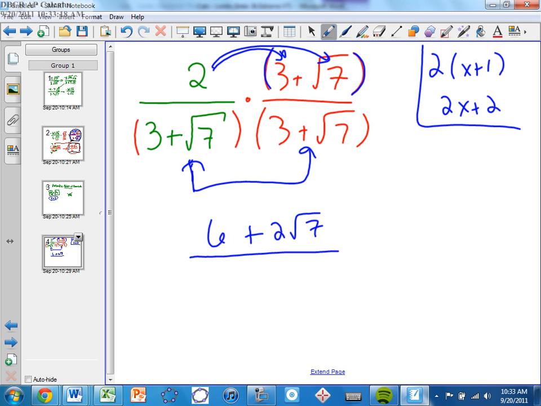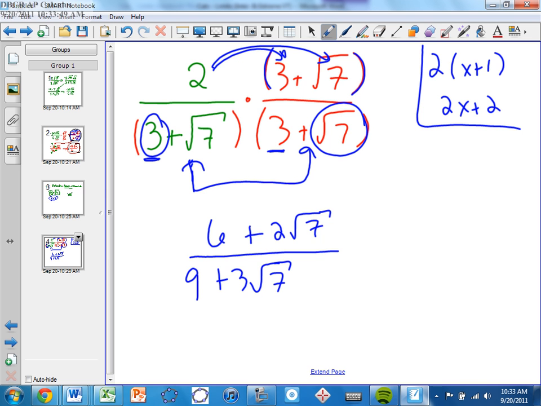And I'll do this one step at a time. First means that we're going to be multiplying this value here and this value here, whatever is the first of each binomial. So what is 3 times 3? 9. So we start with a 9. Now, next is outer for FOIL. So I take the 3 on this side and multiply it by the radical 7 over here. So I get plus 3 radical 7. Again, I can't multiply those, so I just leave it like that.